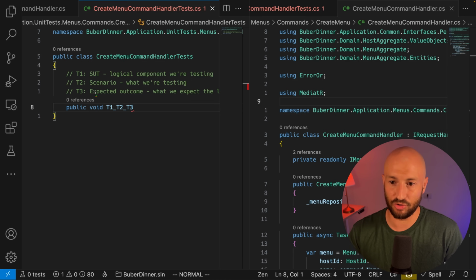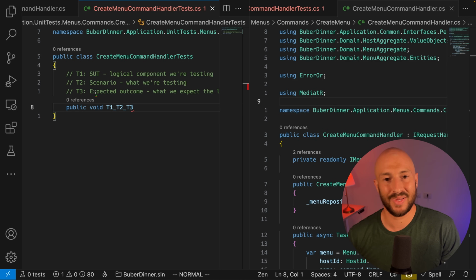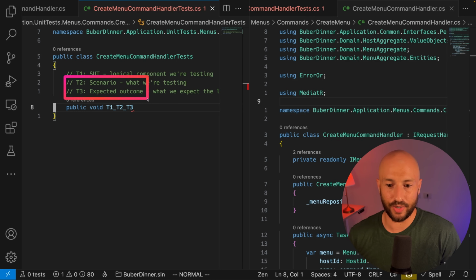But the reason I like that, again, is when I see a test failing, as the application grows, we have thousands of tests. A random test somewhere in the code base breaks. I know how to do the logical association with the specific code that failed. And for T2 and T3, what I like about this is that it tells you what the test is going to do, what you're expecting to have in the outcome. And once you have this structure for all the tests in your code base, it's very easy to open a random test and understand what it does without having to read through the implementation of the method.